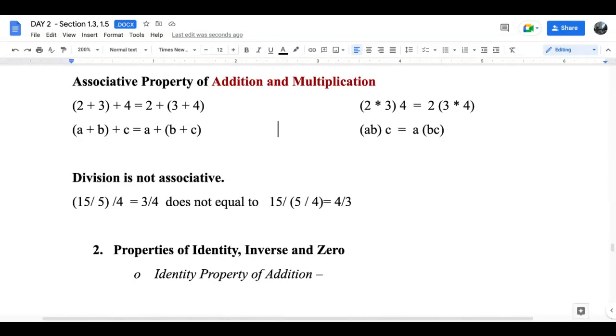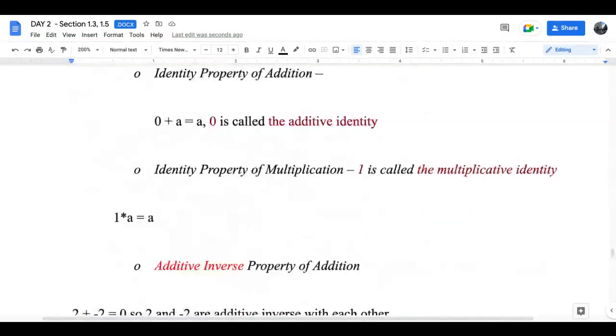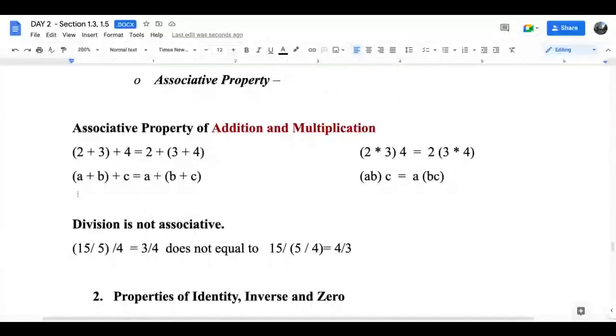Oh, hold on, subtraction. Actually, subtraction is, because subtraction is adding negative numbers. Just division is not. Let's do, hold on a second. Yeah. Let's do 2 minus 3 minus 5. 2 minus 3 is negative 1. Negative 1 minus 5 is negative 6. Okay. Or I can group the other two.